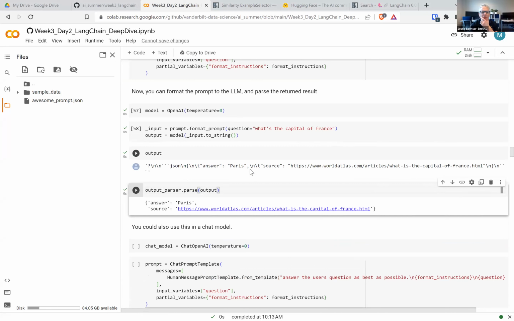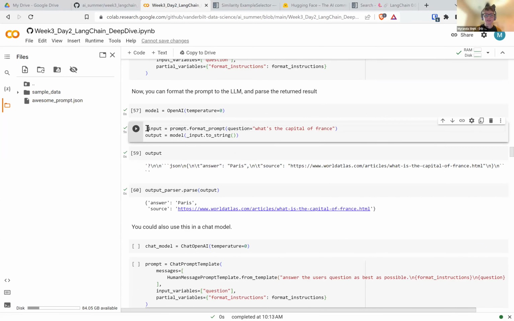So what is the underscore input? Can you show that? Yes, I don't know why they specifically did this underscore. I kept it because it was in their documentation. I thought maybe they did that for a reason. But yeah, they just put an underscore before this variable. I don't really know why, but the input is just putting your question into the prompt.